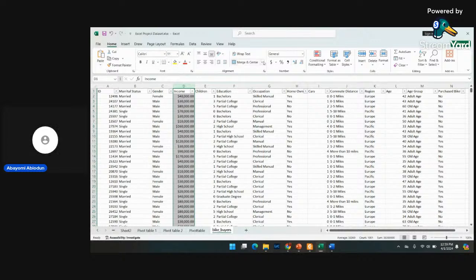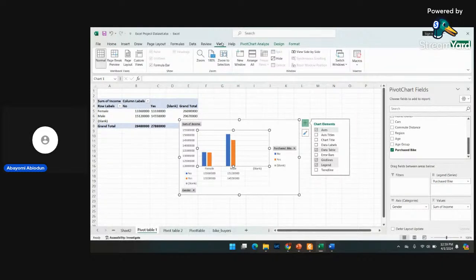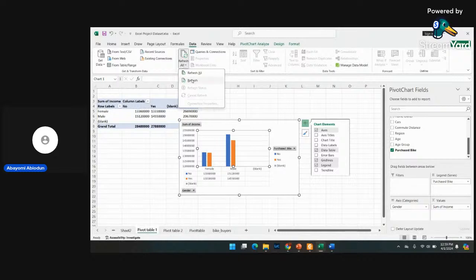Okay, this is income. Let me change this to number, and let me try to reduce this. I think I need to refresh everything.